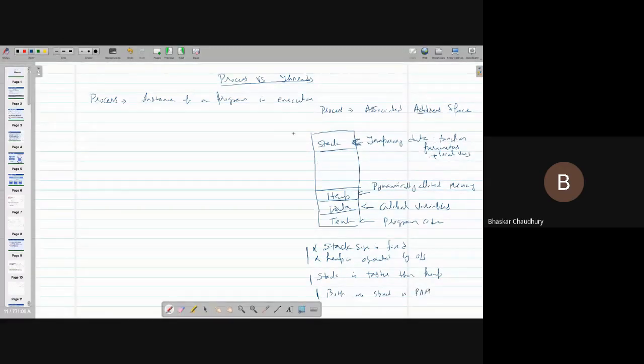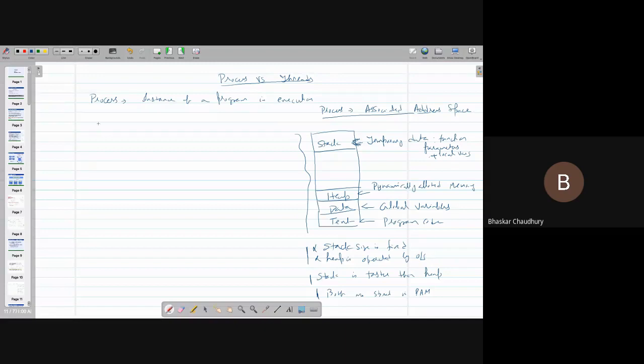But this is a very important diagram which you have to remember, because in OpenMP this is very, very important to understand. Now we are talking about a process-associated address space, and then gradually we are going to get into threads. So this is a typical process-associated address space. I have a stack, I have heap, I have data, I have text, and more important are stack and heap. As we can see, the heap is dynamically allocated and the stack is fixed, and the stack is faster than the heap. So that's the first point about the process.